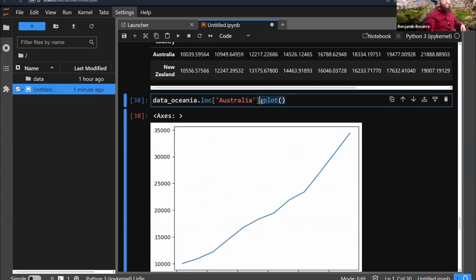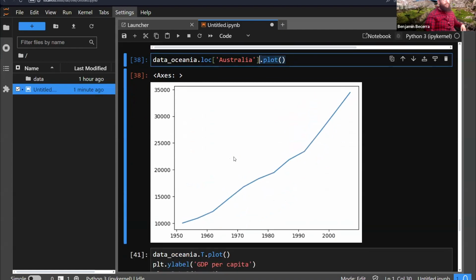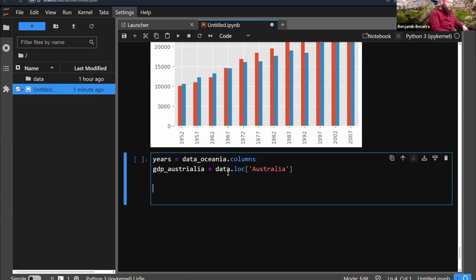If you directly use the dot plot, it's going to assume a lot of default things like the color and the pattern that it's giving you, which is a solid line. So maybe I want a little bit more specificity to what I want to do. I'm going to pull out some information like the years manually and the GDP of Australia. Let's take it out. I'll save it into something called GDP Australia. So only the data that's coming from Australia. All right. And then I'll plot this one by itself.